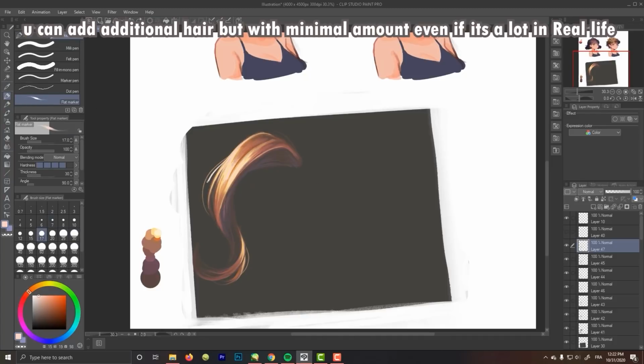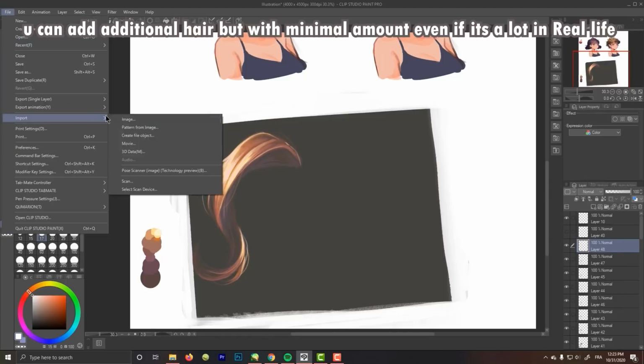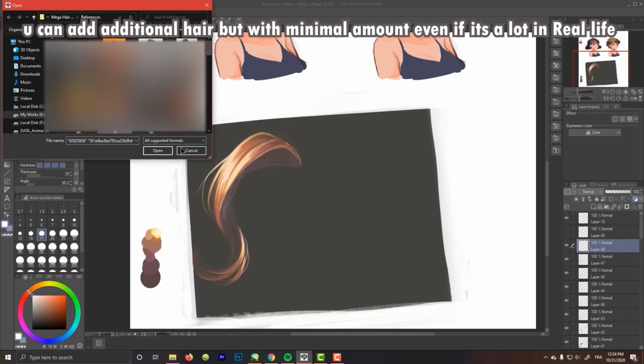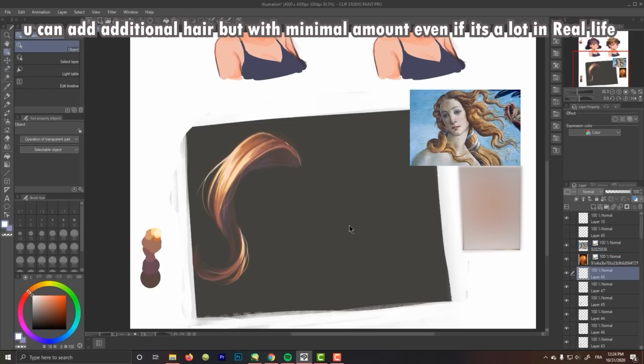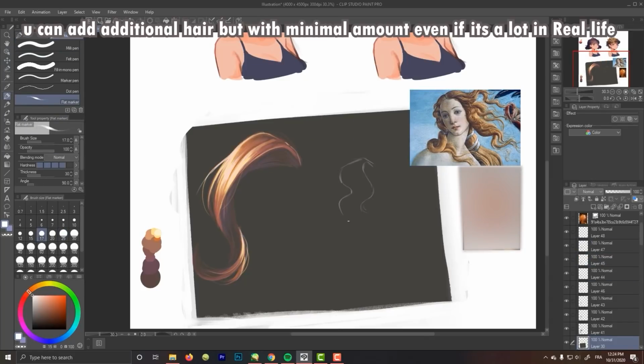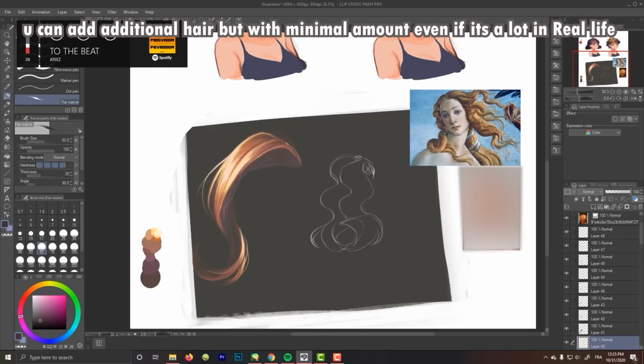You can also add additional hair, but don't go too much into it because it's not going to look good. Even though I know some people have a lot of additional hair, we all do, in drawings it's going to ruin the drawing. So try to make things as simple as possible and think about it as forms more than detail.